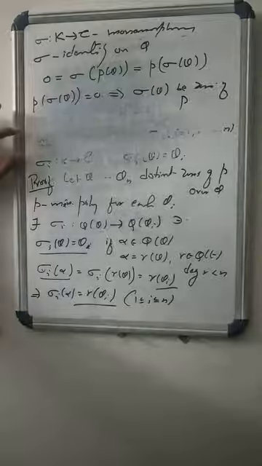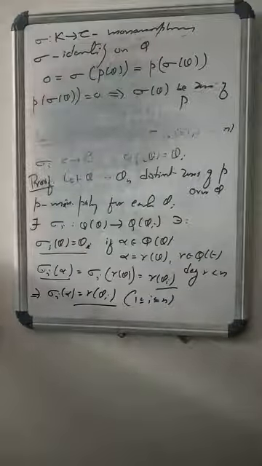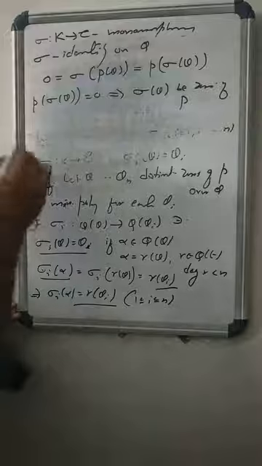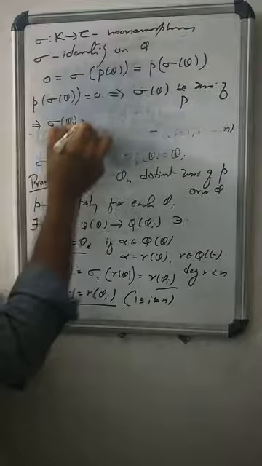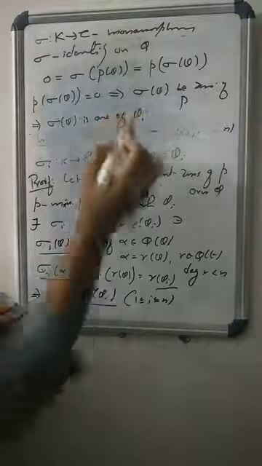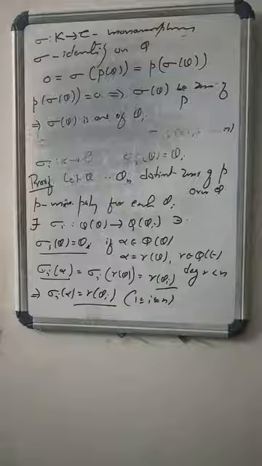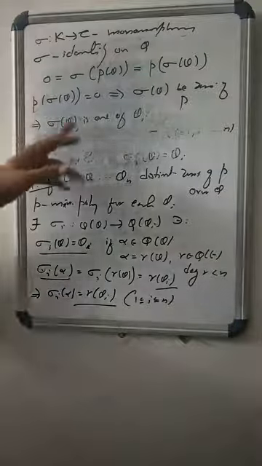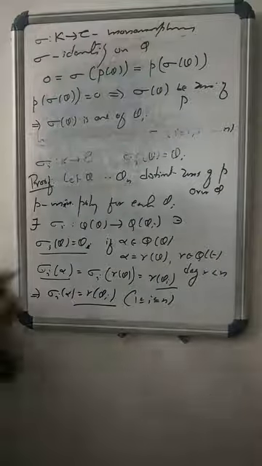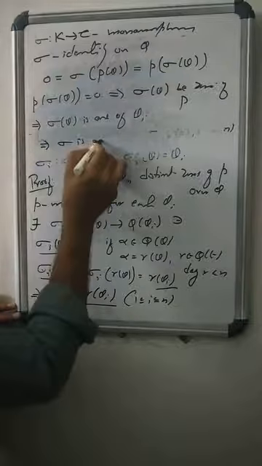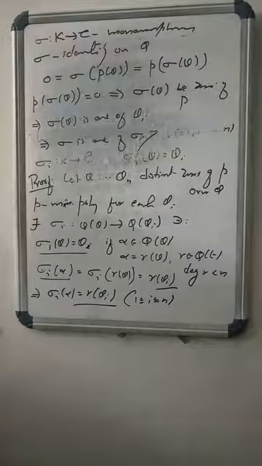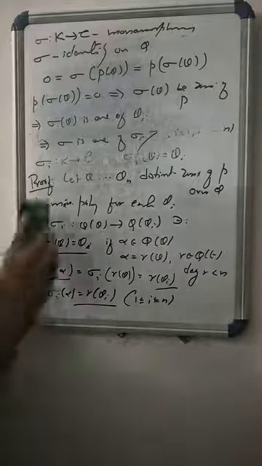But we already stated that theta 1, theta 2, up to theta n are the zeros of the minimal polynomial p over Q. Here we obtained that sigma theta is a zero of the minimal polynomial p over Q, so sigma theta is one of the theta I. That means sigma is one of the sigma I. So that is what we require. Clear?